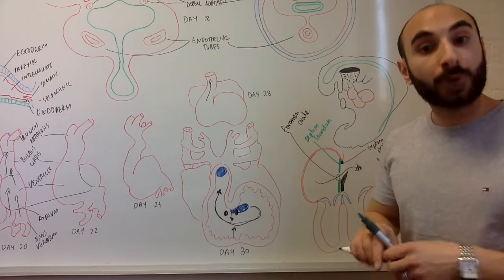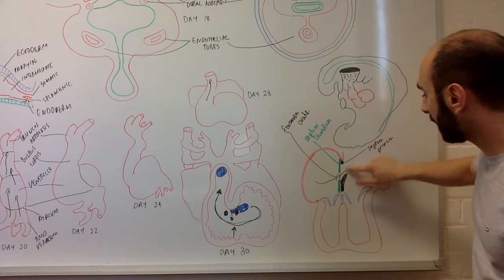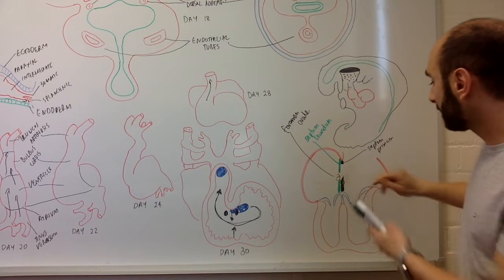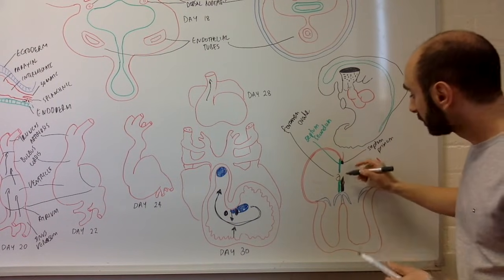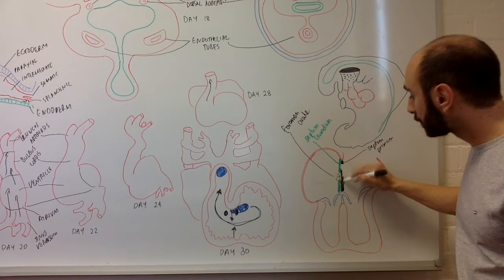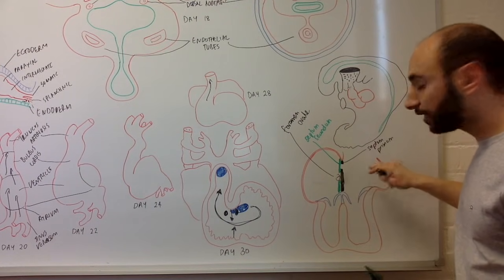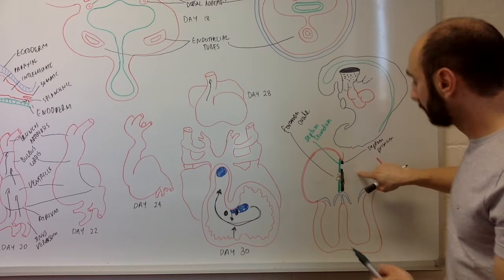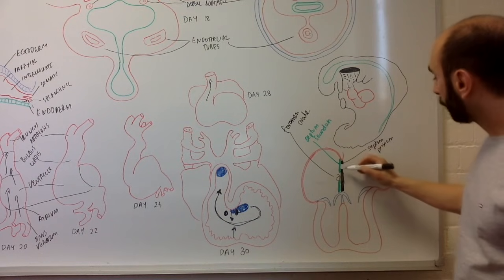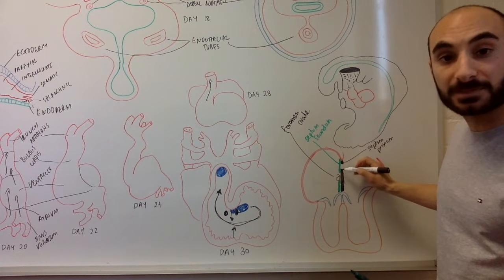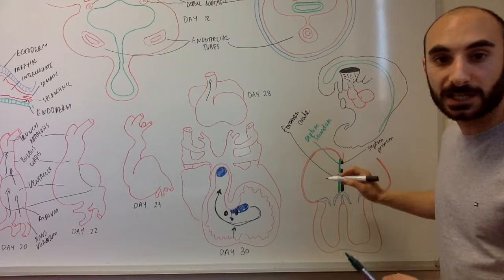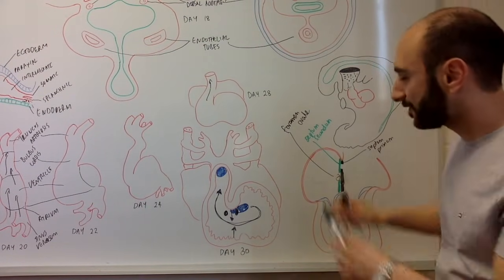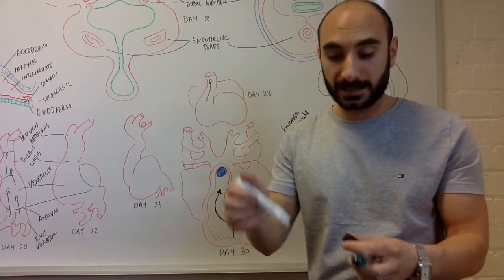So at birth, however, what you'll have is a pressure change where there's increased pressure in the left atrium. So what that causes is a closure of this valve, and eventually, with increasing pressure in here more so than here, the septum primum and the septum secundum will fuse and permanently shut. So that's how the foramen ovale is closed, and that's a general overview of how the heart is developed.